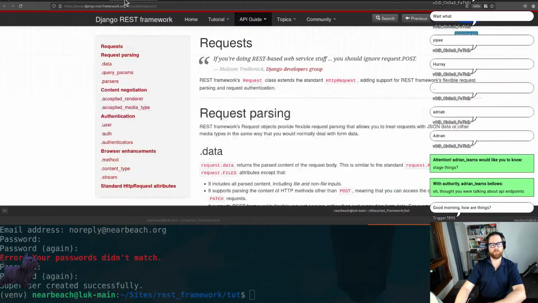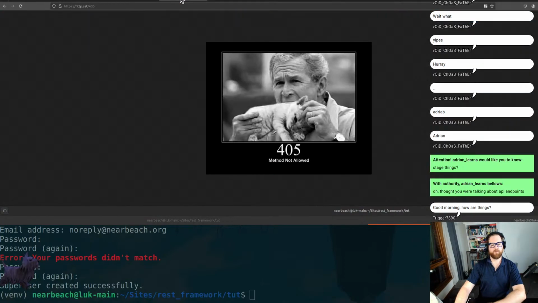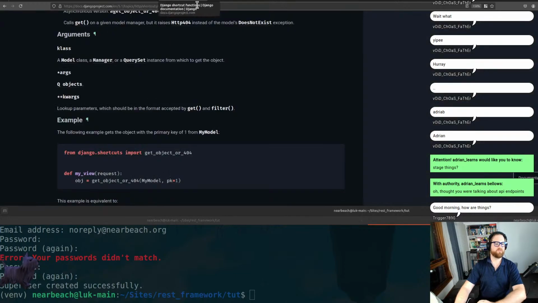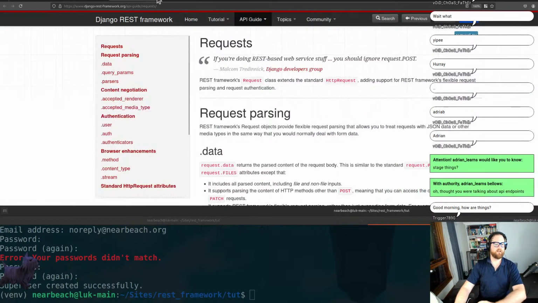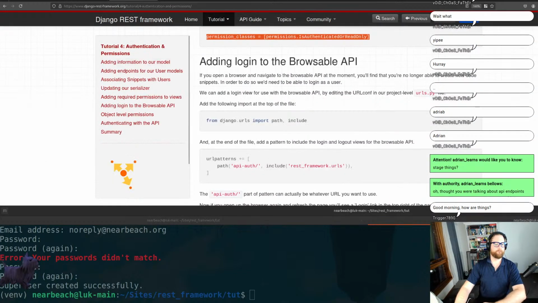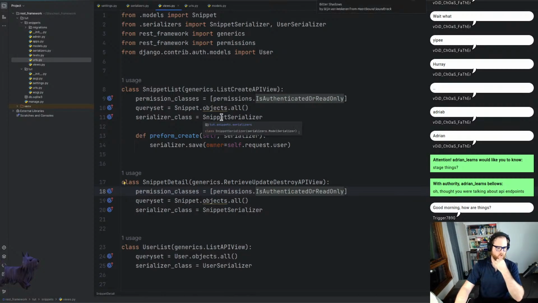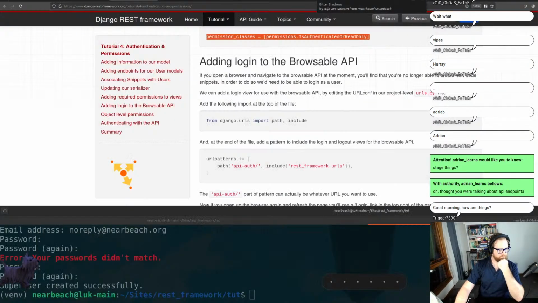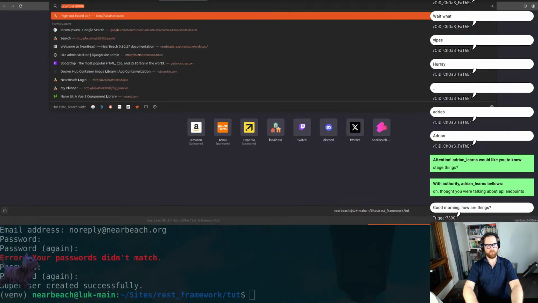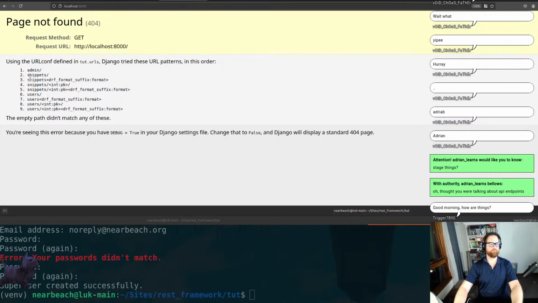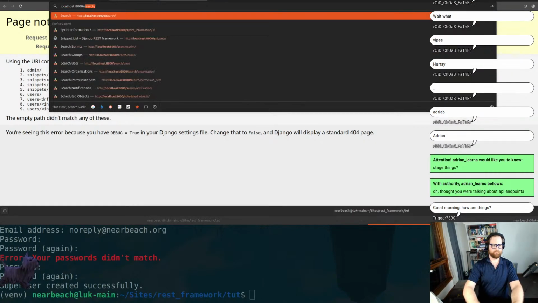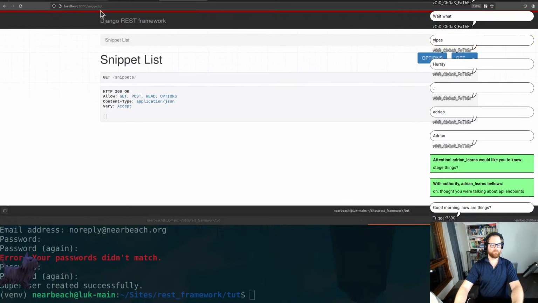We get nothing but method not allowed. And there's no data in there.